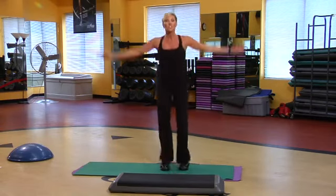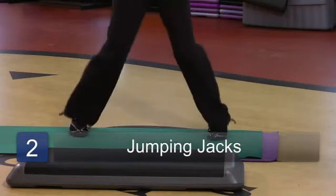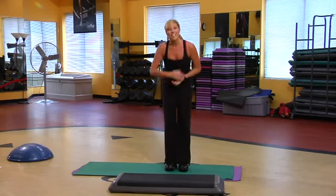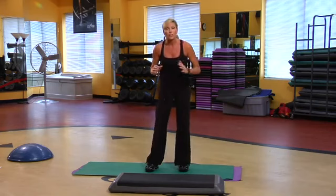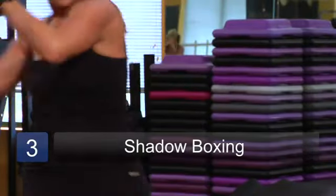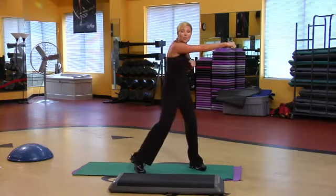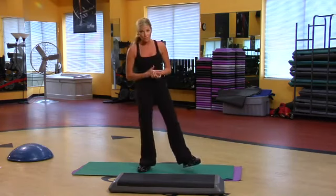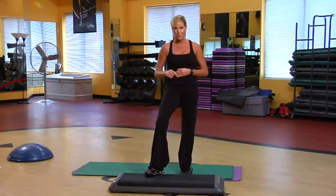Another one — simple — just your jumping jack. Simple, simple stuff. Even jogging in place, or just go for a brisk walk for 30 minutes. Just anything you want to do to get the heart rate up. Another great thing to do: just a little bit of shadow boxing. So you don't even need equipment to get that heart rate going. I've already got my heart rate up a little bit. You need to do something 30 minutes a day, and that's how you lose weight without drugs or surgery.